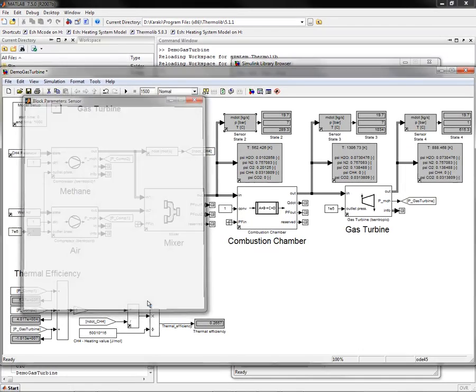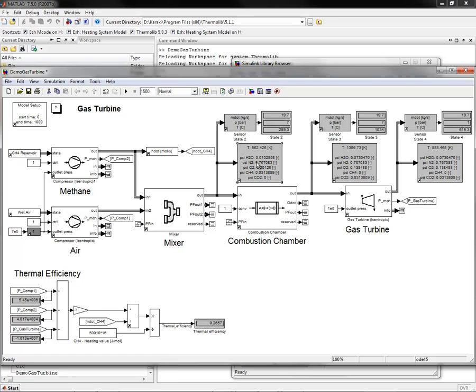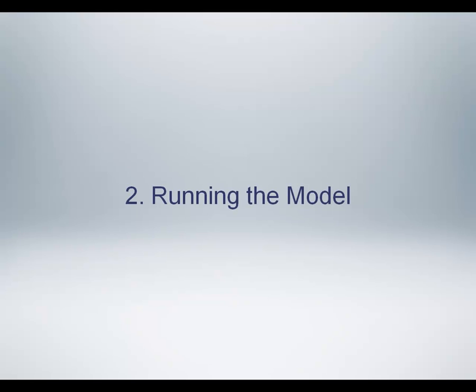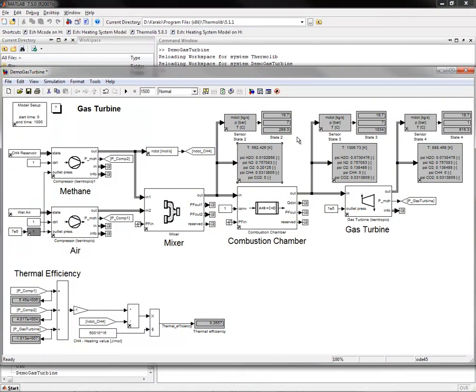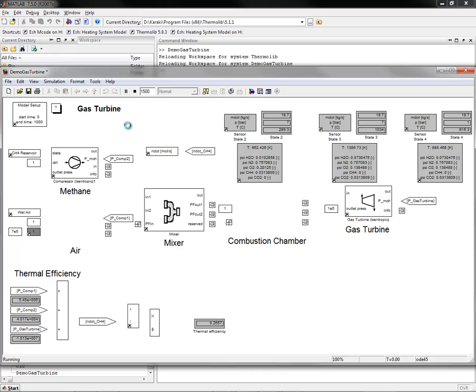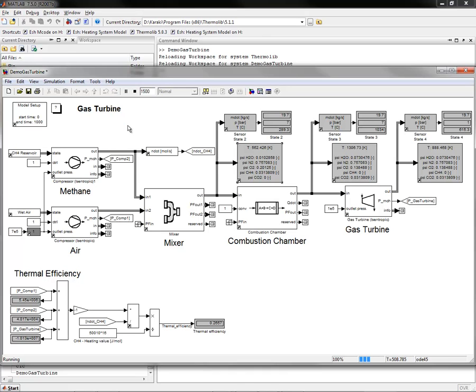Display blocks are just that, they're just basically displays or end blocks. Sensor blocks calculate other thermodynamic values and output their selected value so that it can be used by other Simulink blocks, for example, controllers. We run the model by simply clicking the Start Simulation button. As you'll notice, this model will finish simulating very quickly. The reason for that is most of the inputs remain constant during the simulation time, so it's more of a static state. Let's take a closer look at the combustion chamber.